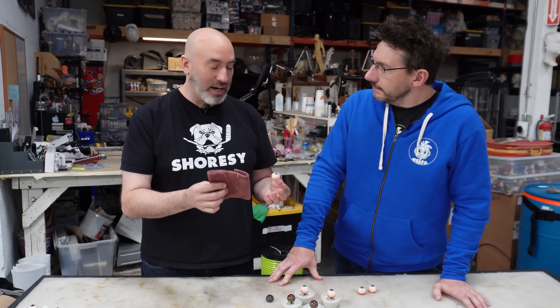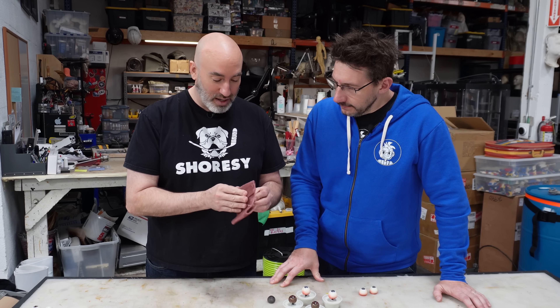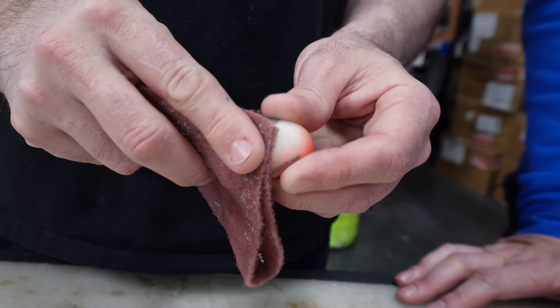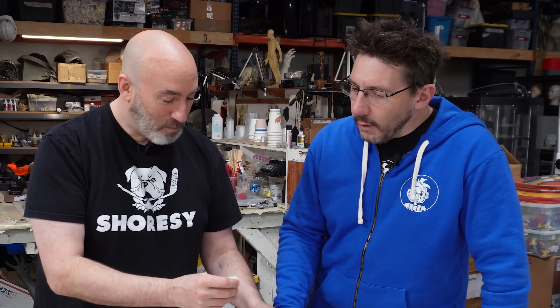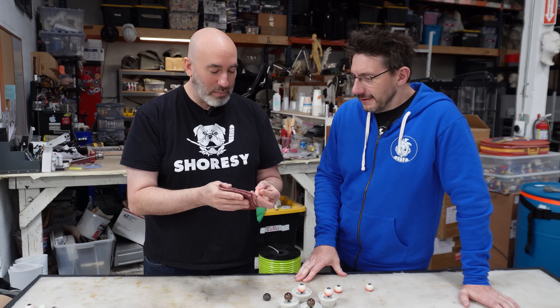Scotch Brite — yeah. So just that little bit of rubbing got rid of almost all the little build lines. So you aren't doing a heavy sand — you're just kind of making more surface area? Yeah, just knocking down high points and making sure I have a good mechanical bond for the clear coat. But there weren't that many high points, right? No — these things were really great. After Scotch Brite, what did you hit it with? An automotive clear coat — it's a two-part catalyzed clear coat. I just mixed up a little bit and ran it through my airbrush. That's it — there's nothing extra that was done here, nothing magical.